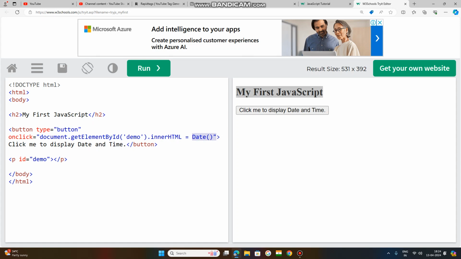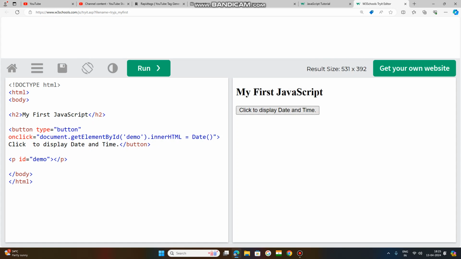Click me to display date and time: if you want to see this text on the button, you need that text. If you remove 'click me', you will get only 'click to display date and time'.